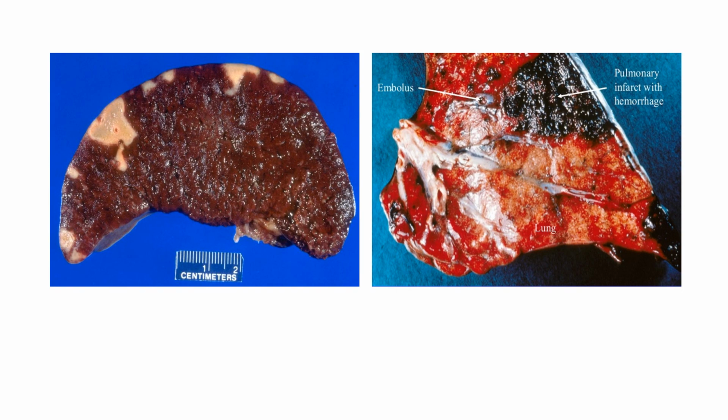So the first picture shows the spleen showing various infarcts, which are actually white or anemic in nature, and you can easily see them in wedge shape. And in the second picture, the lung is showing a red infarct, because the lung is a loose organ and also has dual blood supply, so that's why you are seeing a red or hemorrhagic infarct.